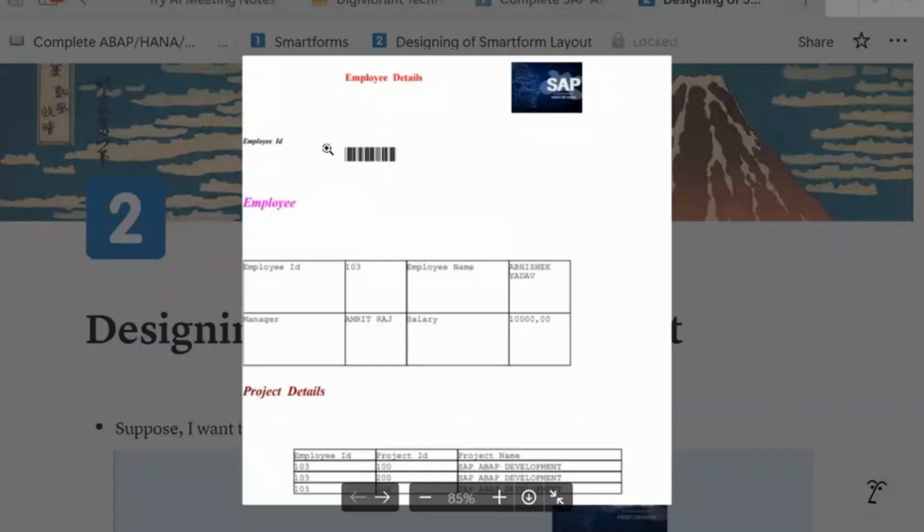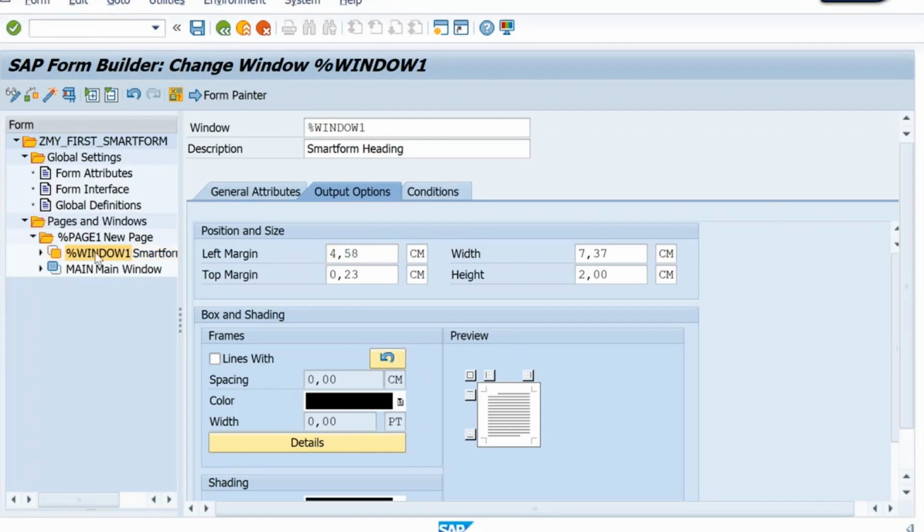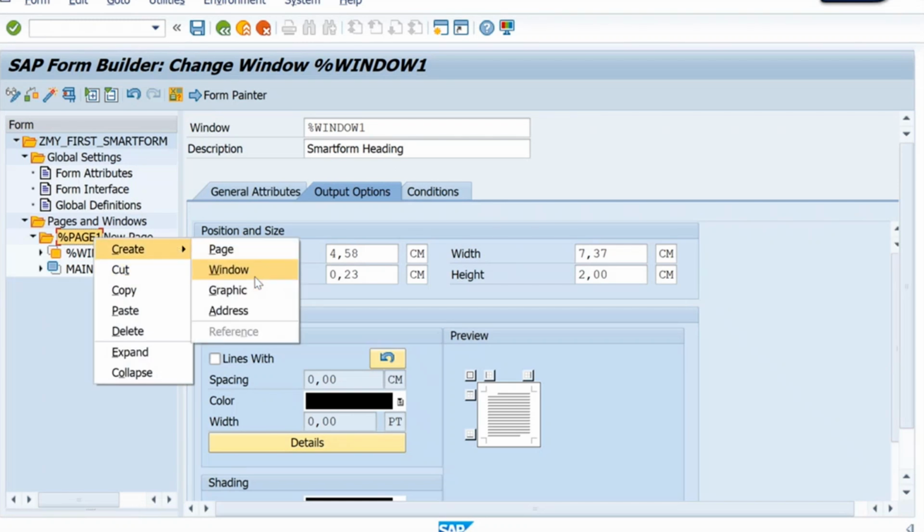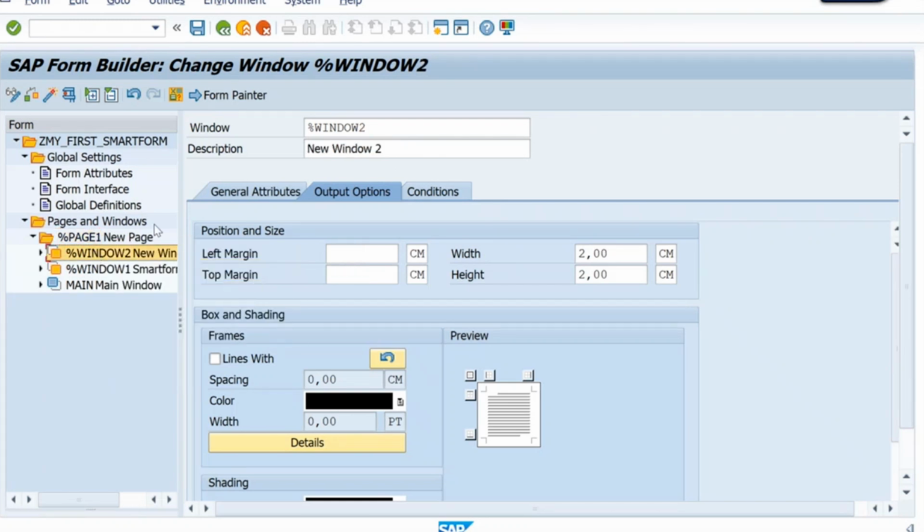Then for my window 2, I need to display here employee ID and its value in the form of a barcode. So I will design a window 2. Right click on page, create window. These things are draggable. You can simply drag it down also.